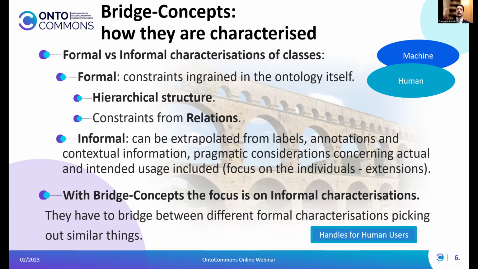In general, the core challenge in semantic alignment is that different ontologies provide different formal characterization for concepts, which cover the same individuals, or whose extension could otherwise be compared. For all practical purposes, the goal is matching extensions, that is, making it so that the individuals which are classified in a certain way in an ontology end up in the class they would naturally be put into in the other. Bridge concepts aim at connecting different formal characterizations in a way which maximizes benefits and minimizes possible harms. So some loss of information and accuracies for borderline cases is to be expected.